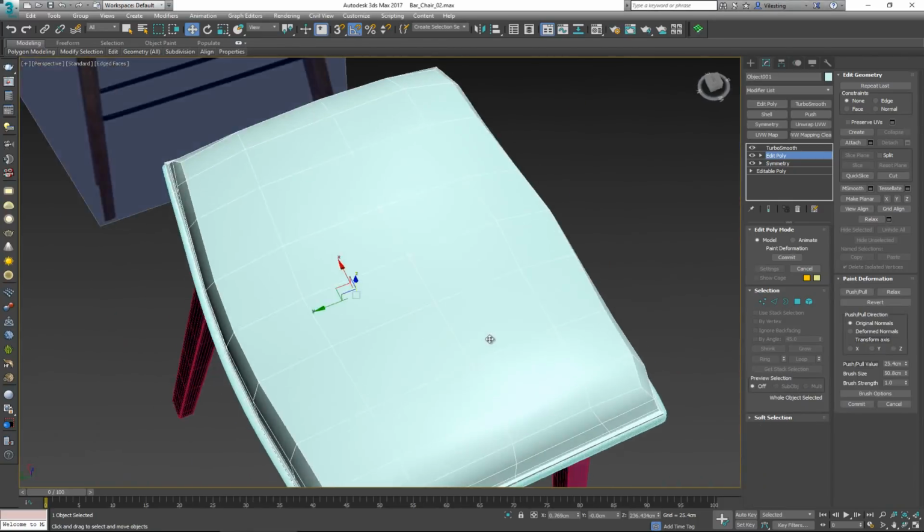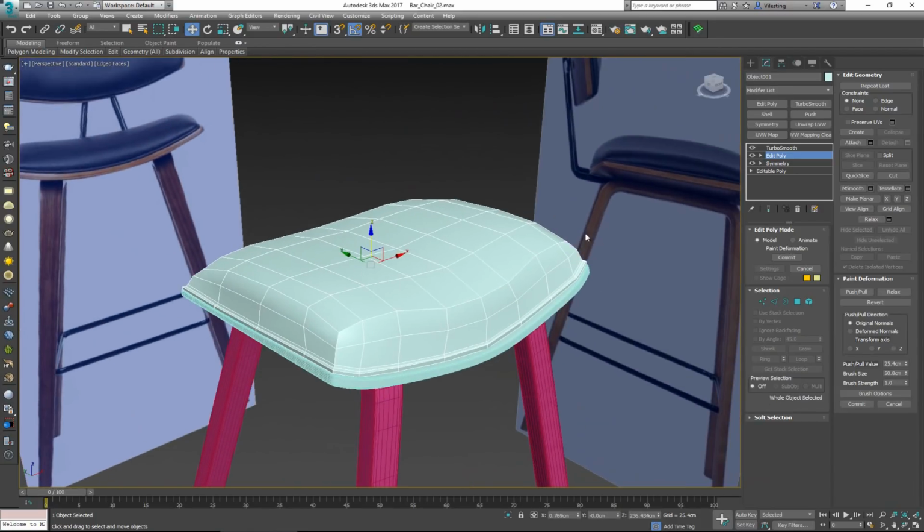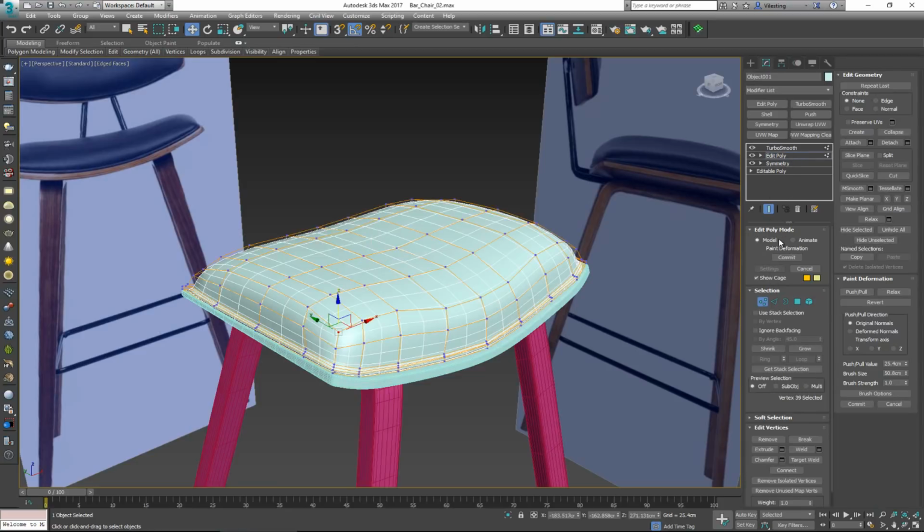Quickest way to get a bit more smoothness into this model would probably be just to go in, open up the paint deformation, hit on the relax, and now click on show end results. We can see how the end result looks like. I'm gonna actually go in here, turn on the show cage, like so, turn on end result.